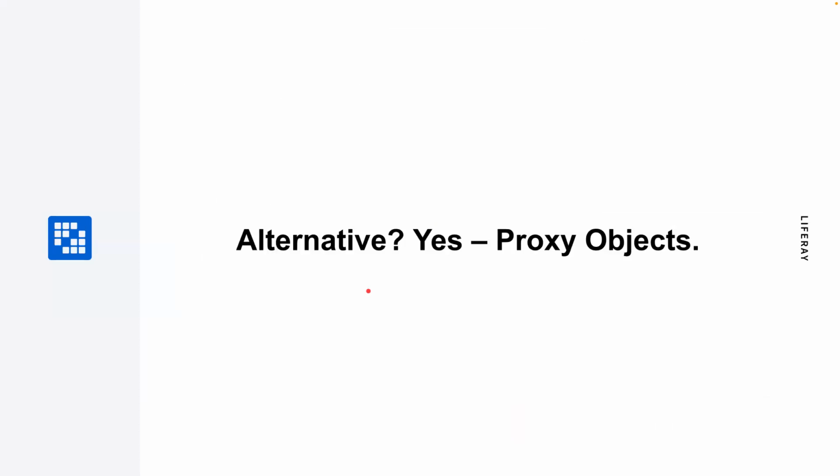Are there any alternatives? Well, yes, that's what brings us here today and what we're excited about. It's called Proxy Objects. Proxy Objects allows us to achieve the same outcome without all the code. There is still code that we have to have, but it's a lot less than what we would typically have had to do in the past. It's a little less restrictive, of course, and it will follow an 80-20 rule, and it will be a viable solution in most use cases.